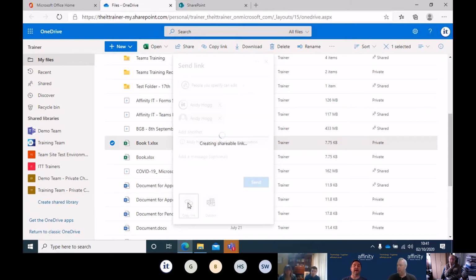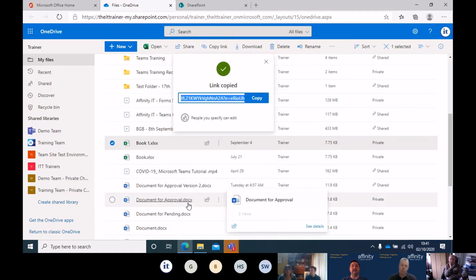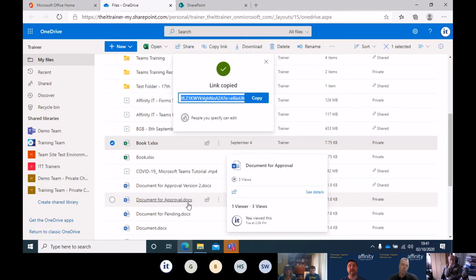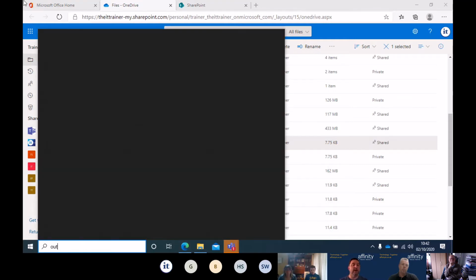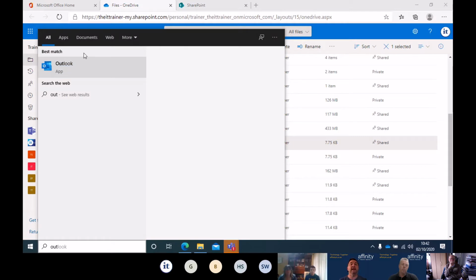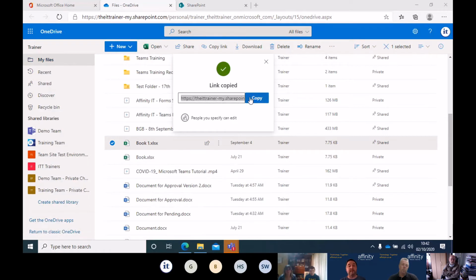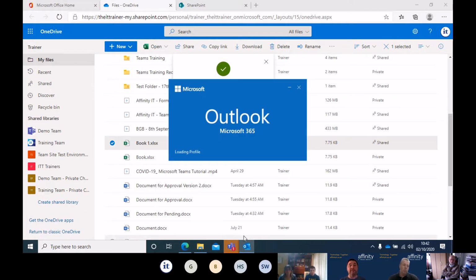The other way of doing it is creating a link and copying it. Now, I personally like this method the most, because I can then craft an email. Let's quickly do that. I'll open my Outlook and paste that link into the email. I can put in something like, hey, here's the information, we're doing it by link, if you just open this up and update the document, and then I can put my signature at the bottom of the email as well. So I think it's a little bit less spammy. All of the methods work the same, but I do find that method a little less spammy, because people get, oh, what's this coming from Microsoft about?